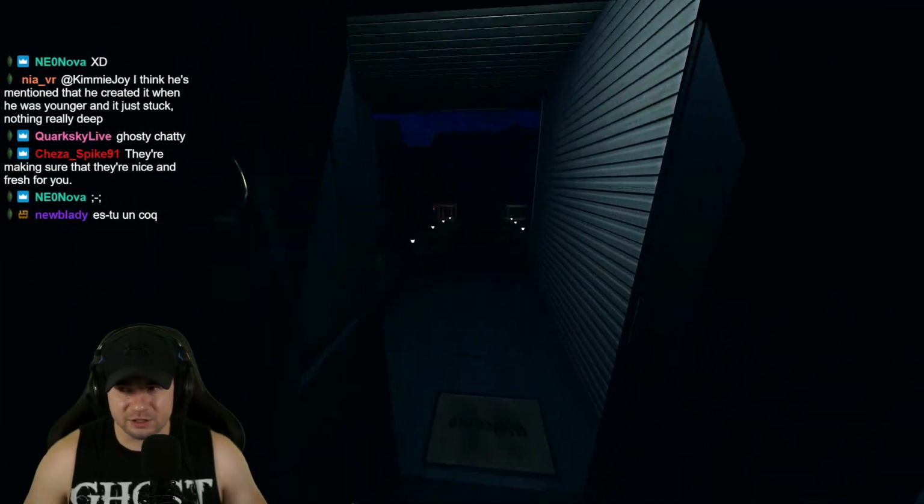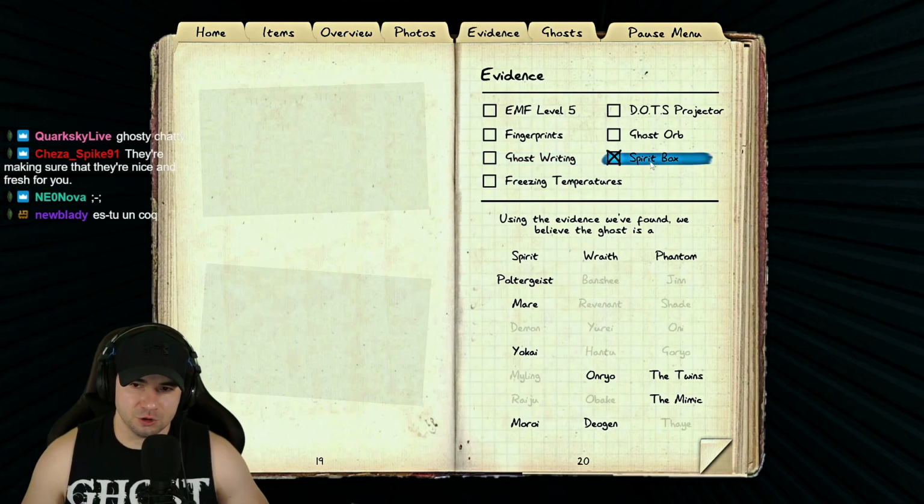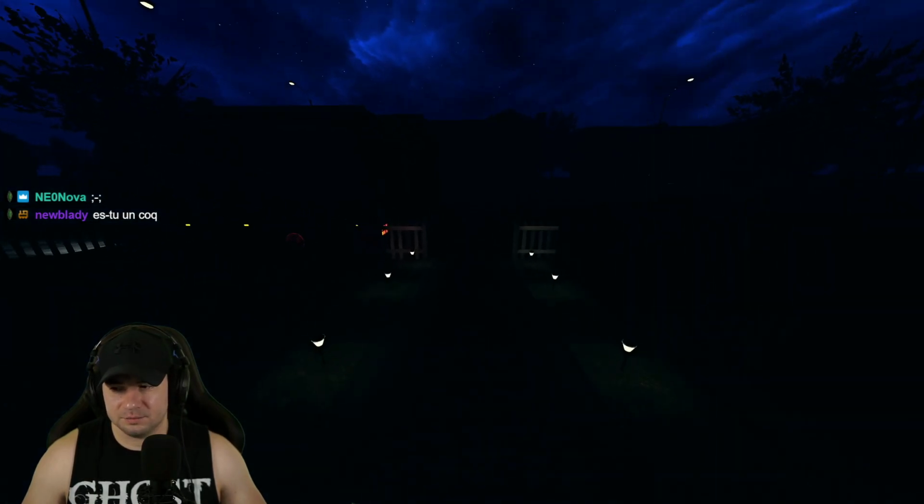So I'm still not sure if that's the ghost room, because you can get the spirit box outside of the ghost room as long as you're close to the ghost. So we don't have any other evidence yet.